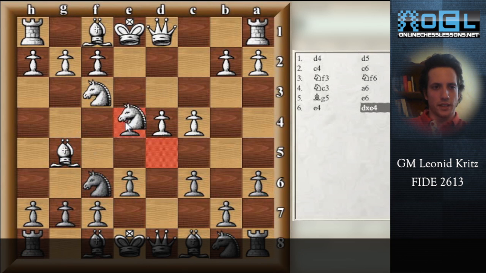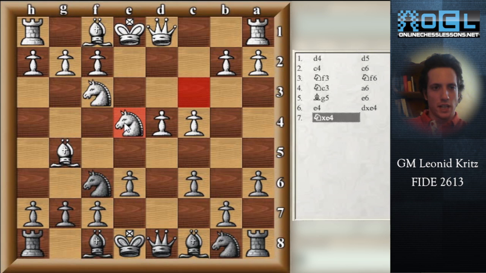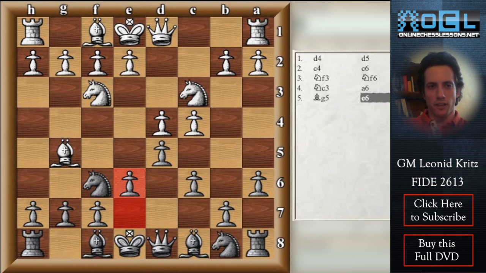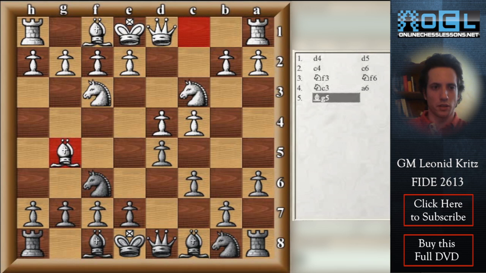d takes e4, knight takes e4, and white has a small advantage, as opposed to the variation where we have seen it with a4 and a5, because there the square b4 was weakened. Here it is not, so we shouldn't do it. Instead, after bishop g5, we have to play knight e4.